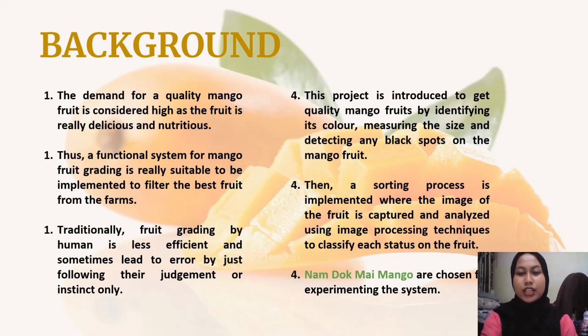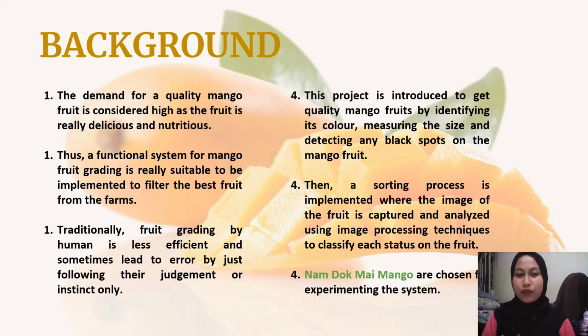This project is introduced to get quality mango fruits by identifying its color, measuring the size, and also detecting any black spot on the mango fruits. Then, a sorting process is implemented where the image of the fruit is captured and analyzed using image processing techniques to classify each status of the fruit.